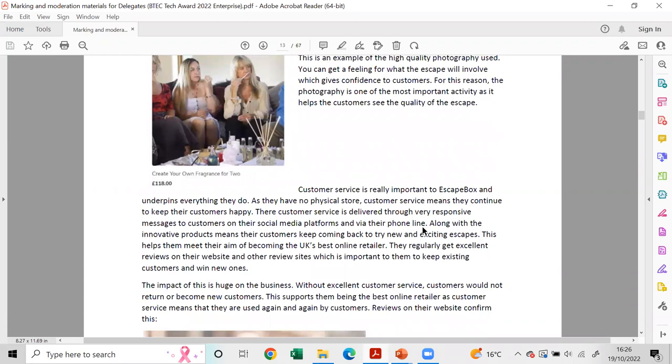Okay, so even though they've started with the superficial list of activities and aims, the work then goes on to develop them. They've actually discussed activities which are, in terms of a level 2 learner, fully developed. There are logical reasons as to how those activities of stock management, website maintenance, actually supports the aim of being the best online retailer. There's then made this judgment on the impact of those activities, which are supported by this quote from the entrepreneur. It's fully relevant to the activities of stock management and website maintenance, the link to the aim of creating moments of happiness as well.